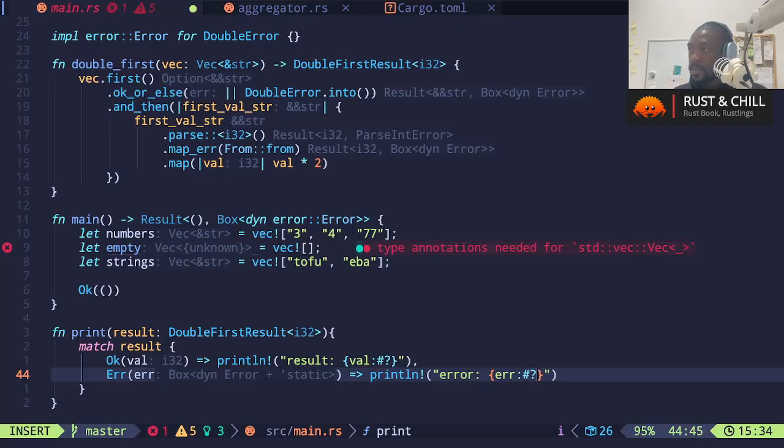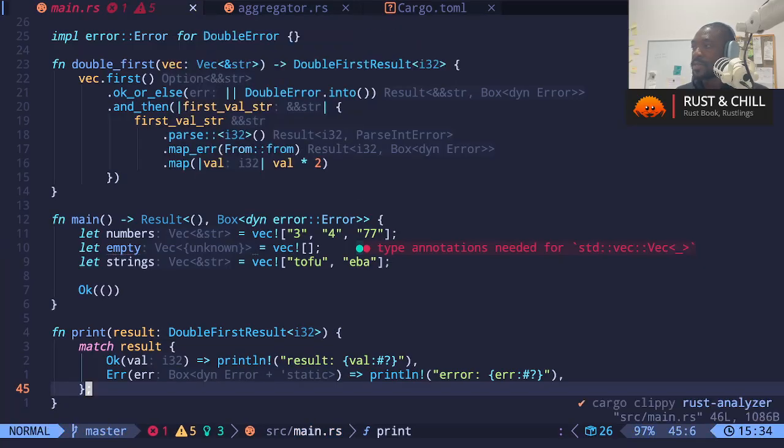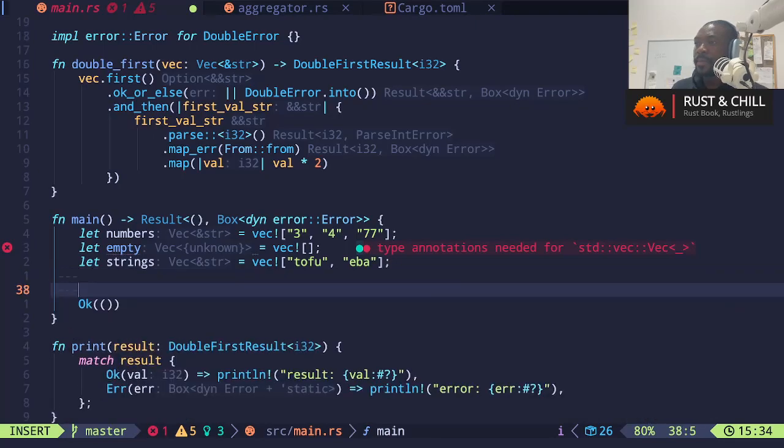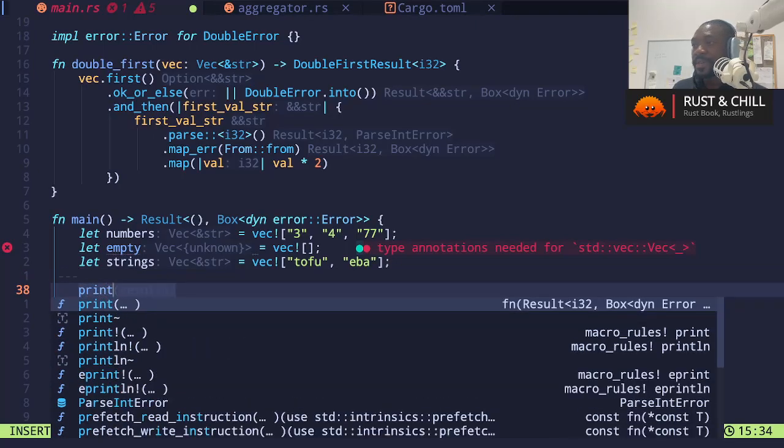And I think that's it. This matches a statement, so this works. Yeah, so if we do this, we can print. And now we can say, let's print.